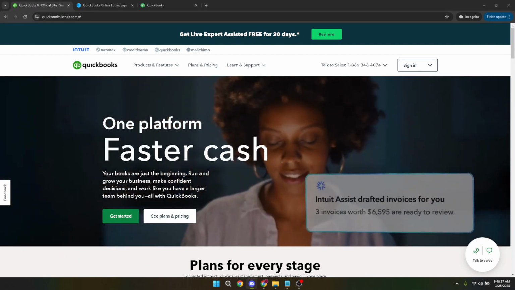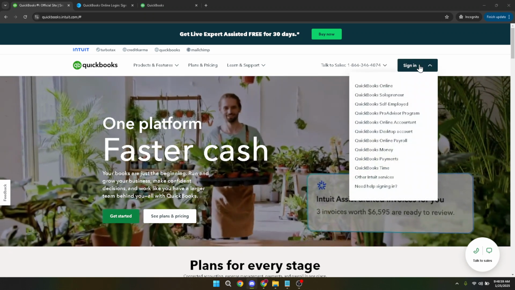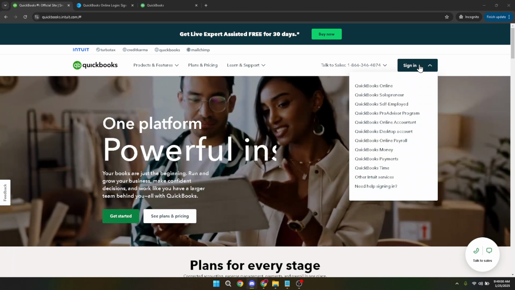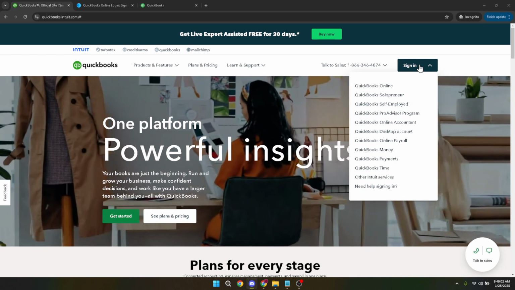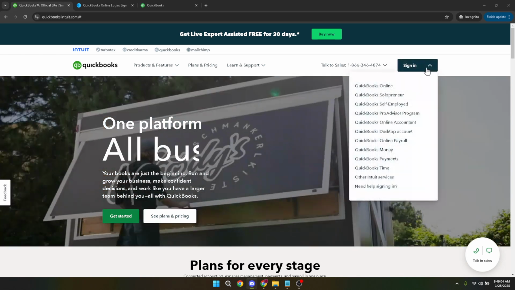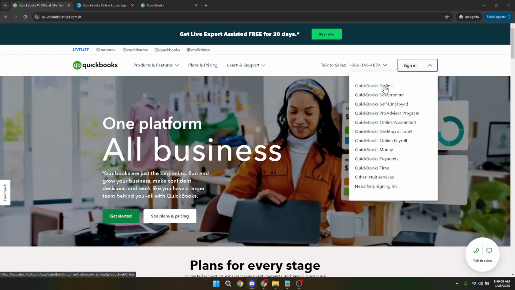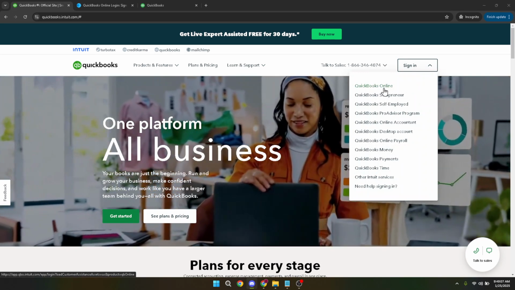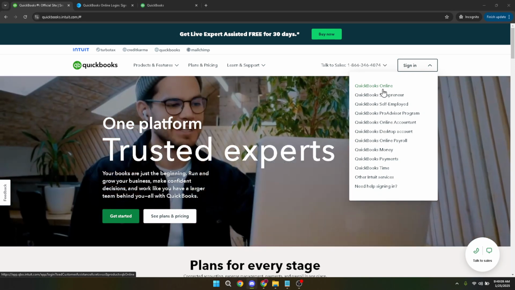First up, you're going to want to navigate to the QuickBooks Online login page. Once you're there, locate the sign in button and give it a click. This step will bring you to a page where you'll need to choose which QuickBooks platform you're using. In this case, we're going to select QuickBooks Online. If you're used to working with their other versions, don't worry, this process is specific to QuickBooks Online and designed to be straightforward. Next, you'll need to enter your credentials.